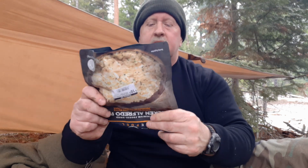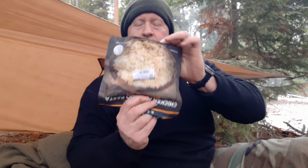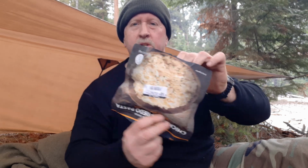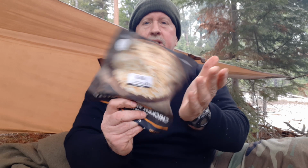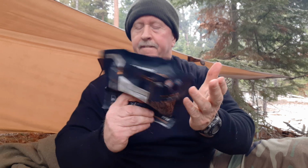full meal on you. So the guy at the store told me to be sure and seal that up, shake it up really good so that all the powder and sauce mix and stuff got spread around in there really good. All right, so we'll just wait for our water to boil. I got my little EcoSport that's always in my pack, and I will give this a try for you guys.